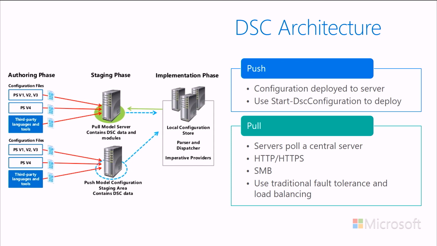The pull server can be set up by yourself, but then again, we're moving into this brave world where we don't want to manage administration and automation tools ourselves, and that's where Azure Automation comes in handy, because Azure Automation hosts the DSC pull server for you, so you don't have to worry about setting up an HTTPS endpoint, load balancing it, fault tolerancing it. It's all built into the Azure Automation framework.